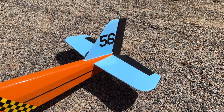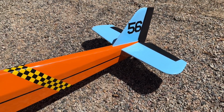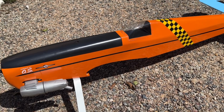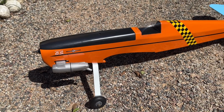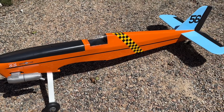All right, well, I decided to go ahead and take it outside. It's a sunny day today, so I thought I would take a look at it and see how it kind of came out. And as you can see here, I got all the stickers and the pinstripe and everything on there. So yeah, I think it looks okay. And again, it was a little bit difficult trying to get everything lined up. You saw me sort of toiling away at it, but in the end, I think it came out all right.